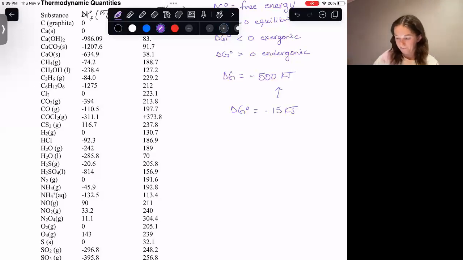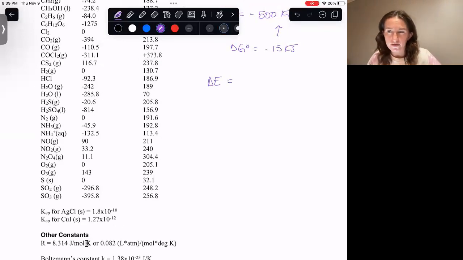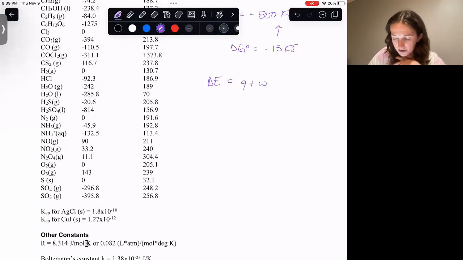Yep, so I had a question about the delta E equation. In your notes, I believe it's delta E is Q minus W, or maybe Dr. Lindahl talked about that in class. But then I showed delta E is equal to Q plus W. It does not really matter which version you use, as long as you have the appropriate signs for system versus surroundings.